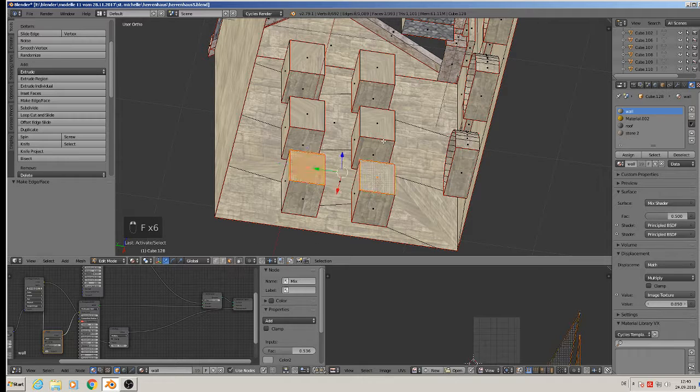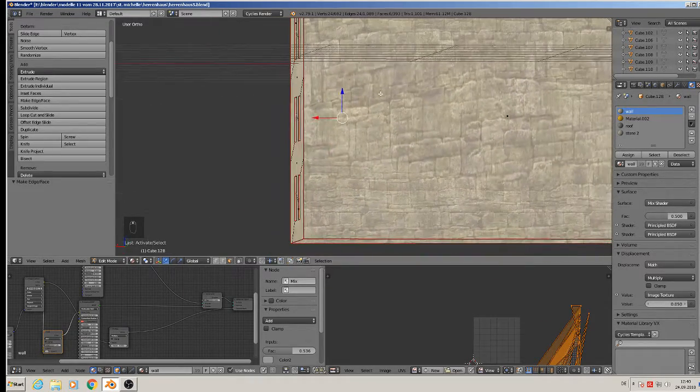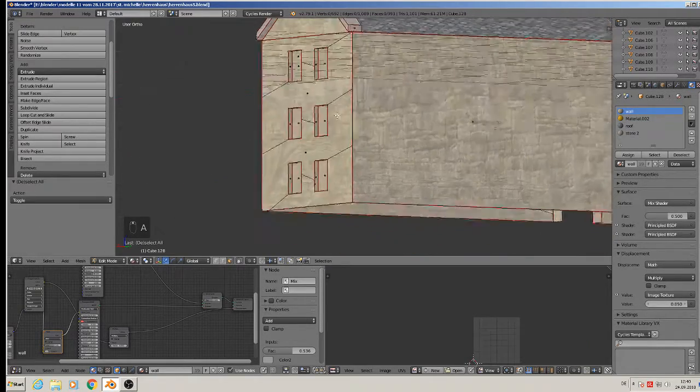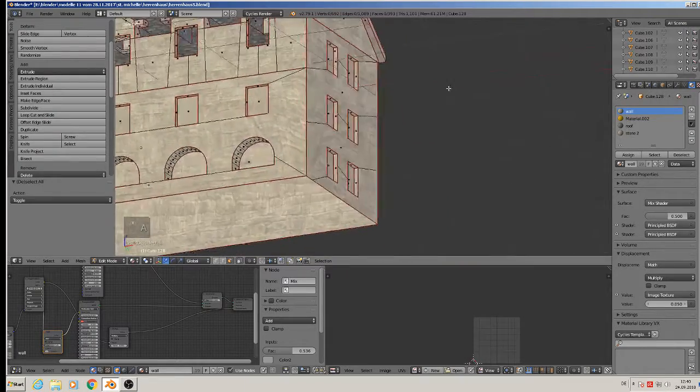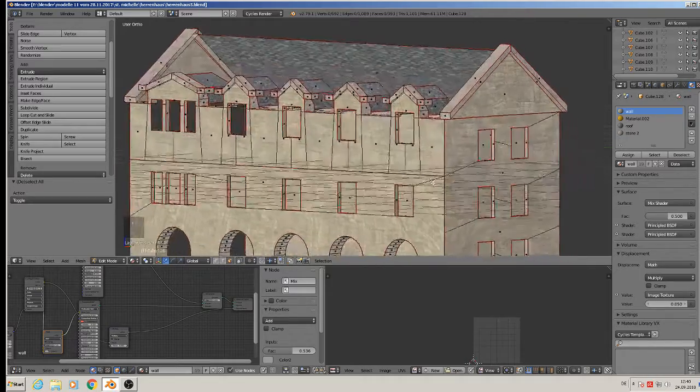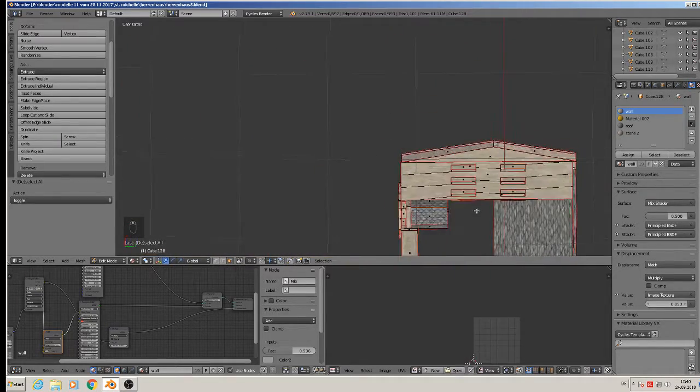Then we take the back faces, select them all and grab them on the X axis and stop short before the end of the house, like a normal window. Do that. File, save. So we go on with that.